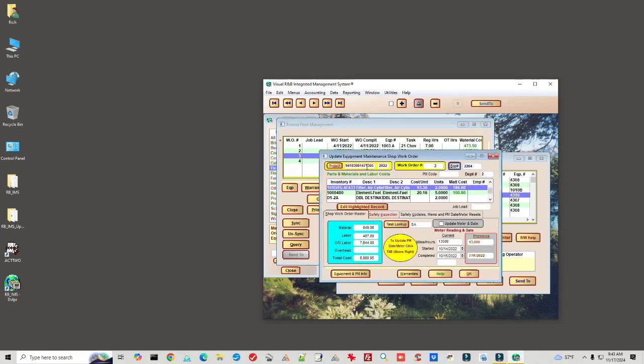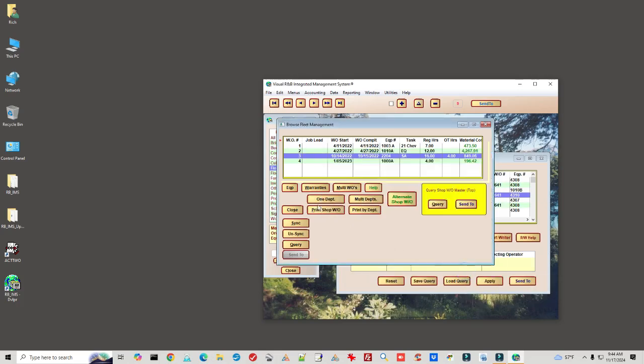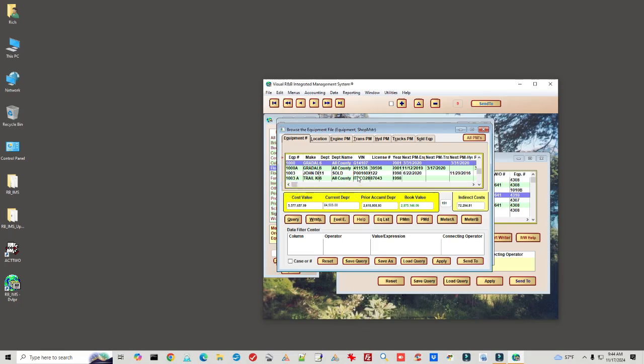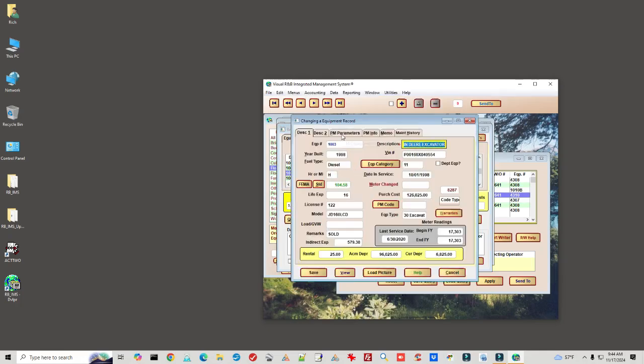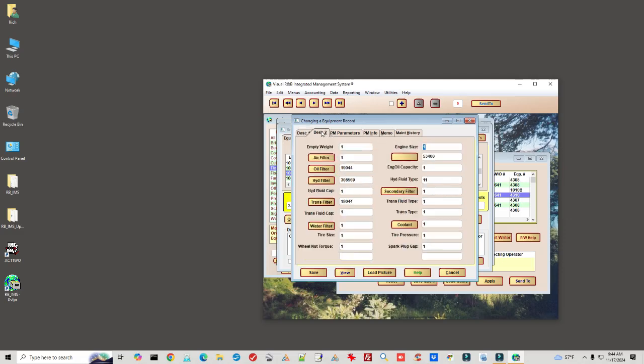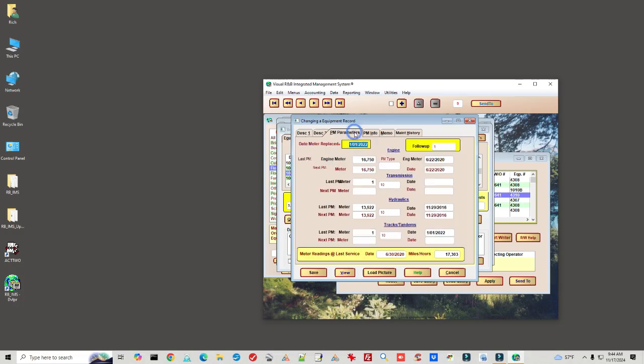One is via the individual shop work order with discrete line items on it. The other way is using cost accounting and charge anything to equipment expense. That is equipment expense. The EQP button lists the equipment. We'll take a look here at any piece of equipment. It has the description of that equipment, whether it's gas or diesel or whether hour or mile meter, and the other specifics on that particular piece of equipment.